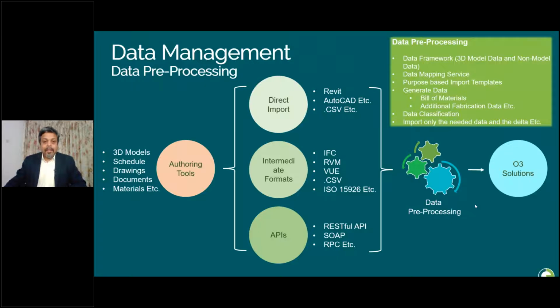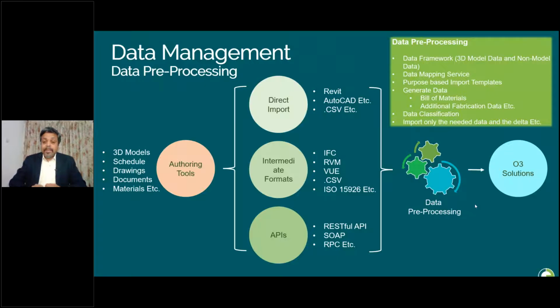The data pre-processing feature is available when we integrate the O3 solution through API, direct data import, or data import through intermediate format. Data classification is very important to use data efficiently in packaging. As you know, data blocks are not a standalone entity in O3 solutions, but they are linked with all their relevant data.